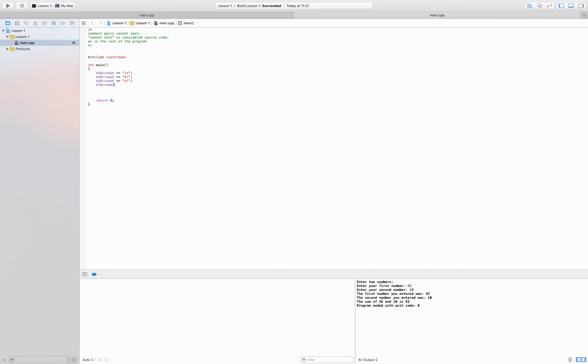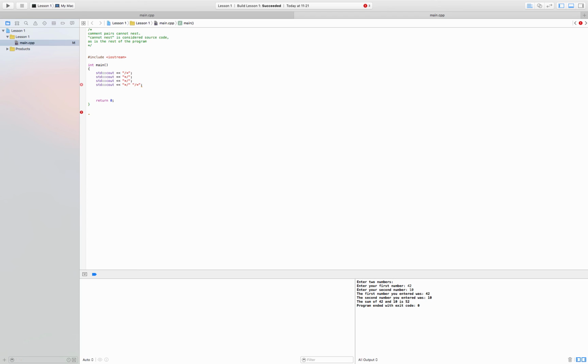std::cout << star. We already know that putting the delimiters for comment pairs inside the statements is illegal, so let's get rid of all of them.